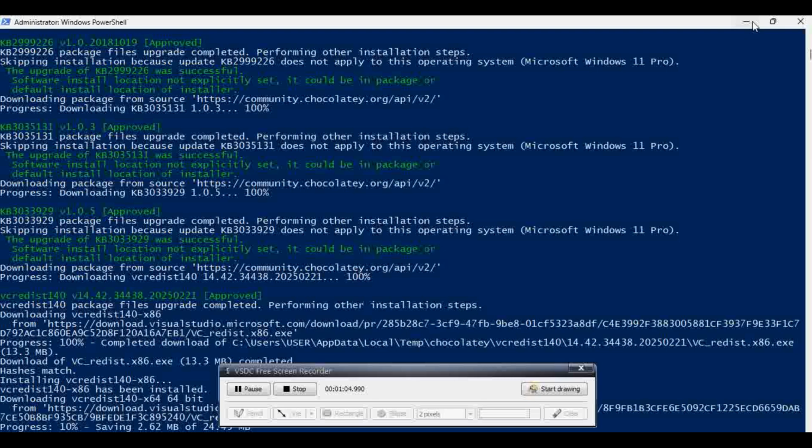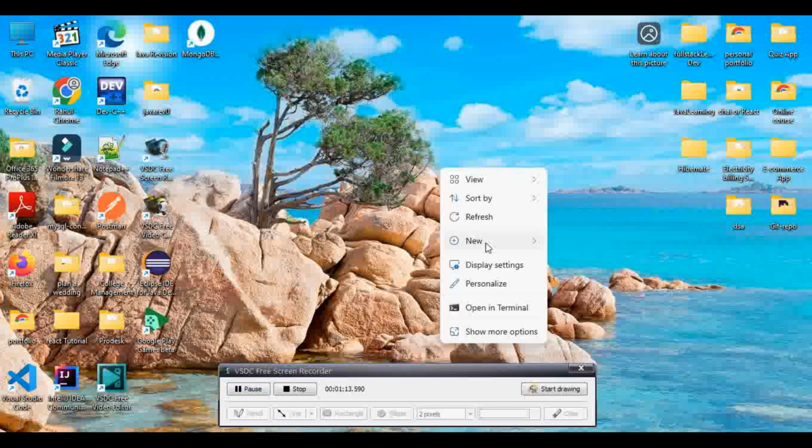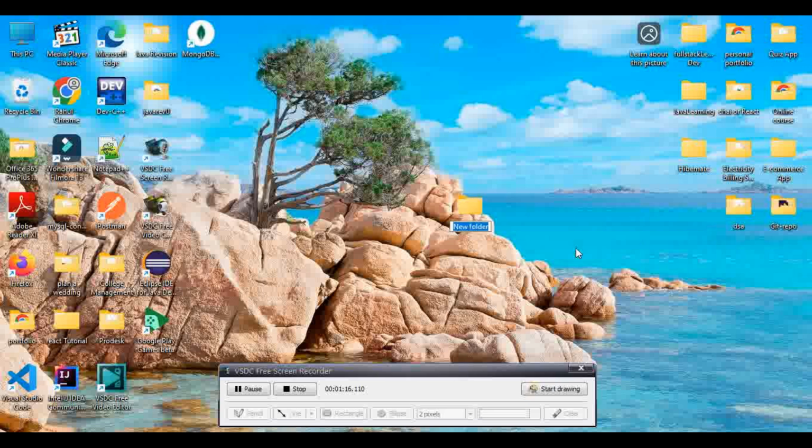Okay guys, just go to VS Code to see if it is working or not. So make a new folder. Create a new folder, that is Node.js.